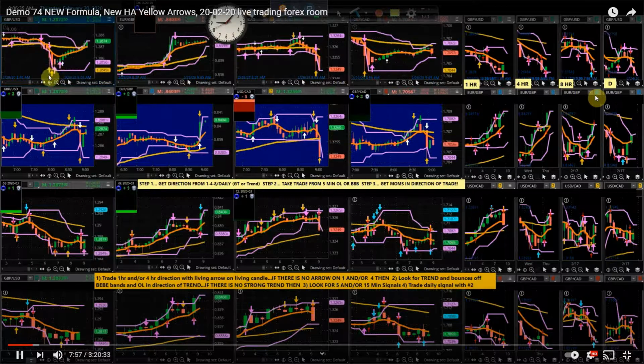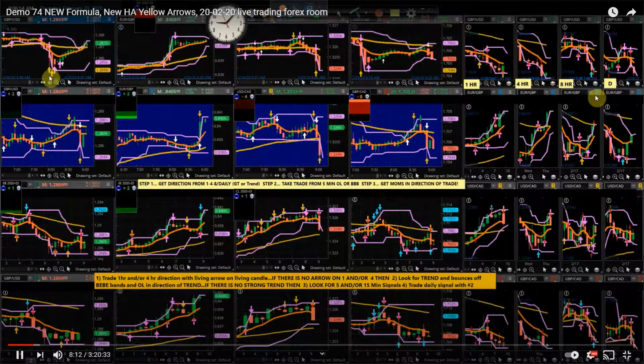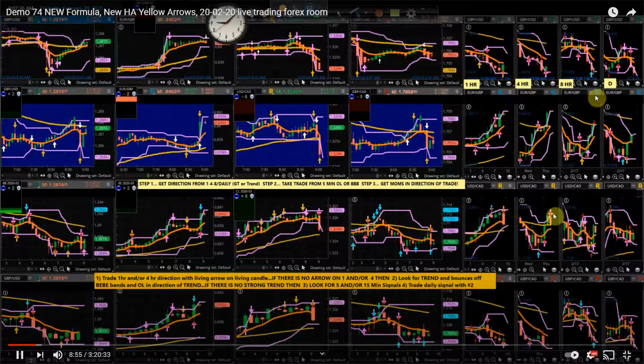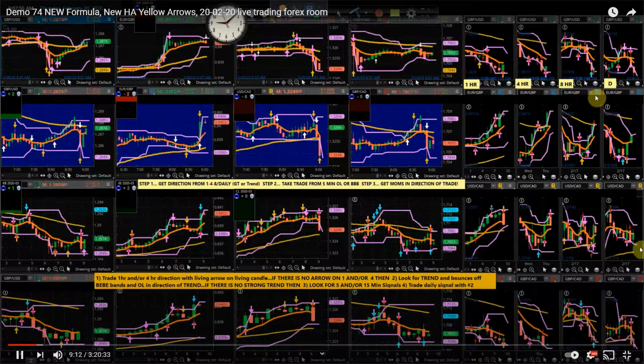There you go, that setup there when you have a yellow with a pink next to it. God, powerful, guys. You can see it there again on the UCAD, and you had this backing you up on the UCAD, and you had a 4-hour red, didn't we, off the 8-hour BB band there. Look, you can never go against the daily. Forget that. Look at that, it's done its job.